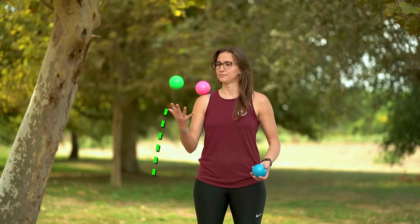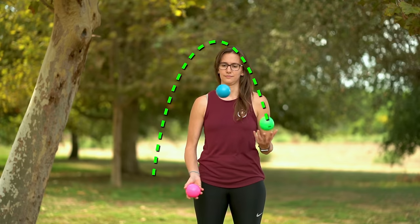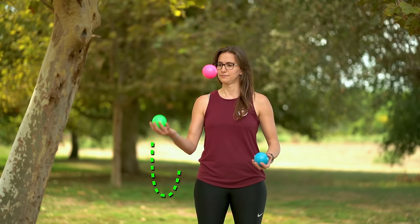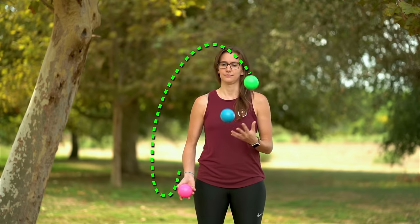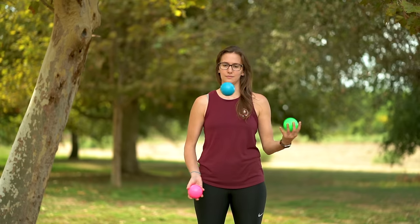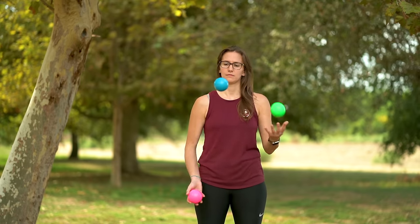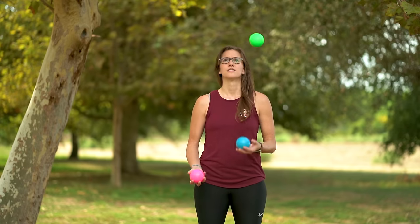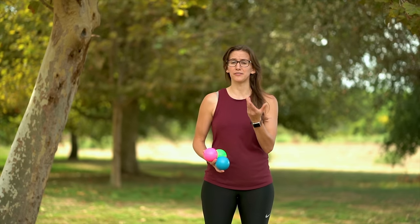You want it to create a sort of arc over the top of the other two balls. If you notice when I'm doing it, when I catch the ball that I'm gonna throw over the top, I dip my hand down, scoop it out, and throw it over the top. Just start by doing one. And then I recommend doing one out of every four throws.